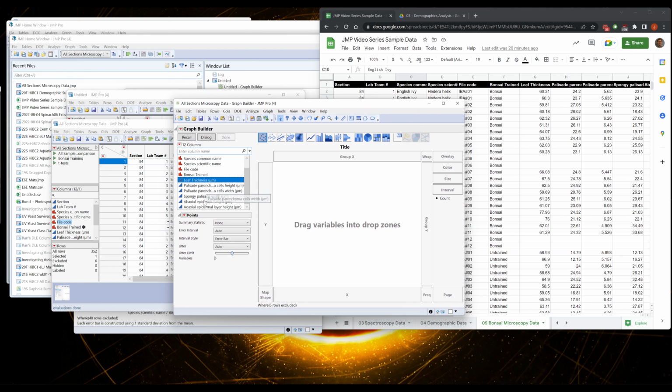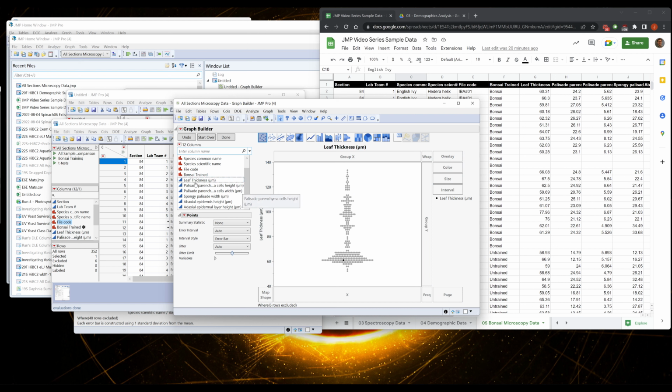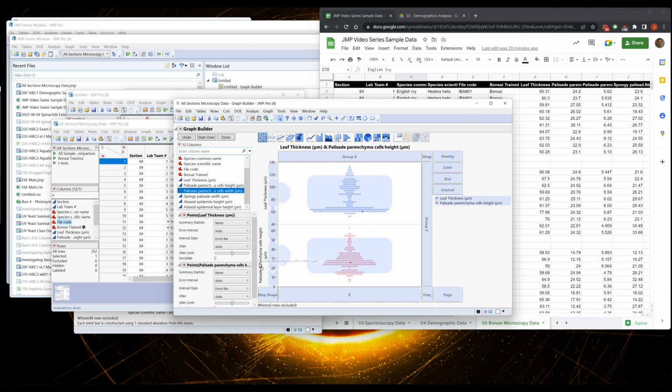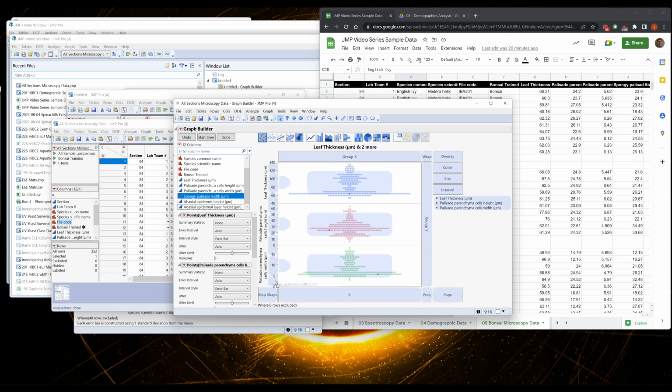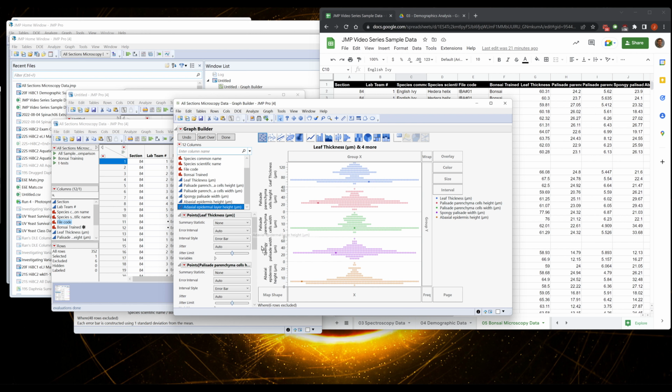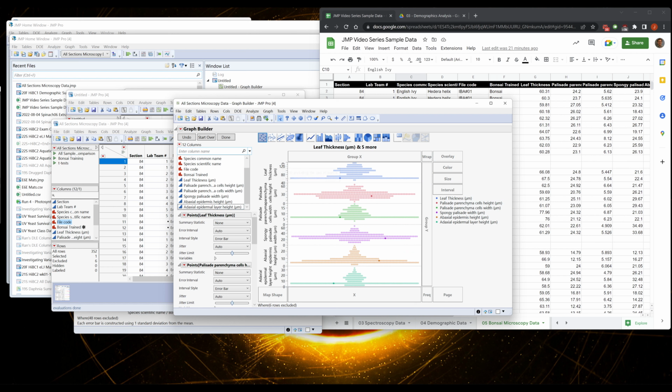So let's go through and look at all of our data here. If I want to put these onto my axes, I can click and drag. Now, because these are 6 different columns, I have to drag them on here 6 different times. So I'm just going to drag them over one at a time. There is an advantage to this though, in that each of these columns will get its own unique axis, so I can make the most use of all the space I have on here.